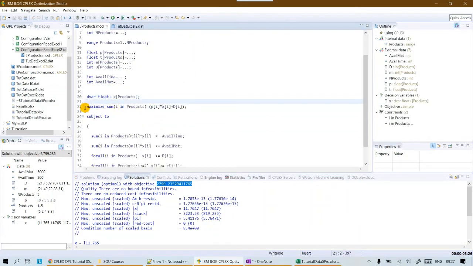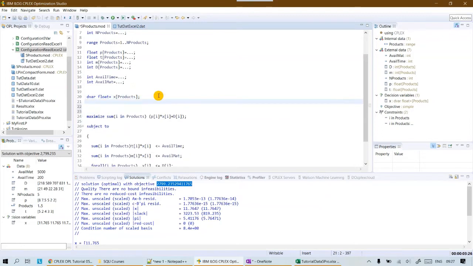As you can see, my objective function is this. So instead of writing my objective function in this way, I will simply define an additional decision variable, the var float. So if you are sure that this objective function value will be positive, then you can add this plus. If you don't know if it is negative or positive, you can just ignore it, and I will say z.